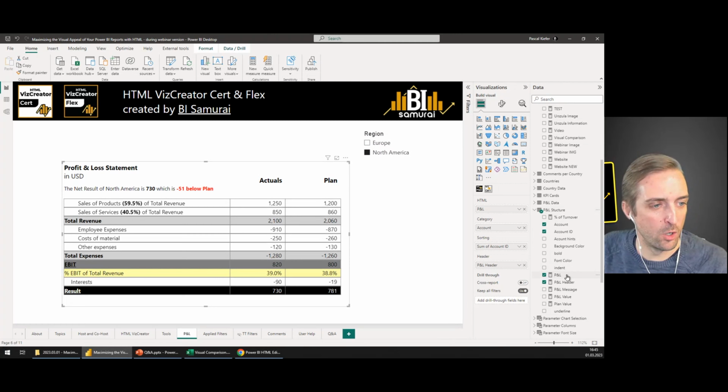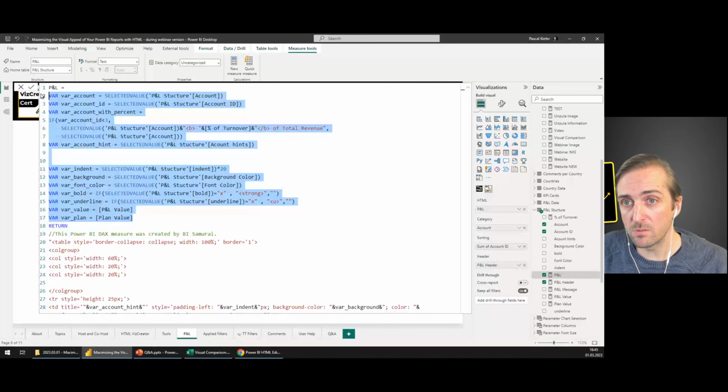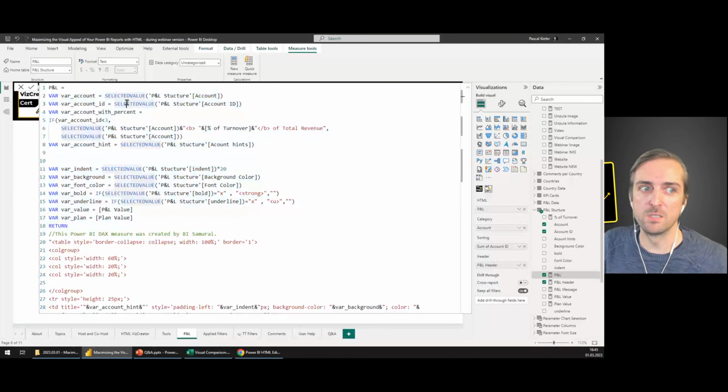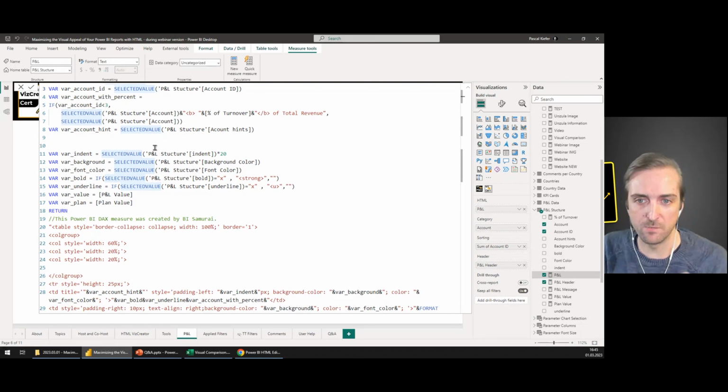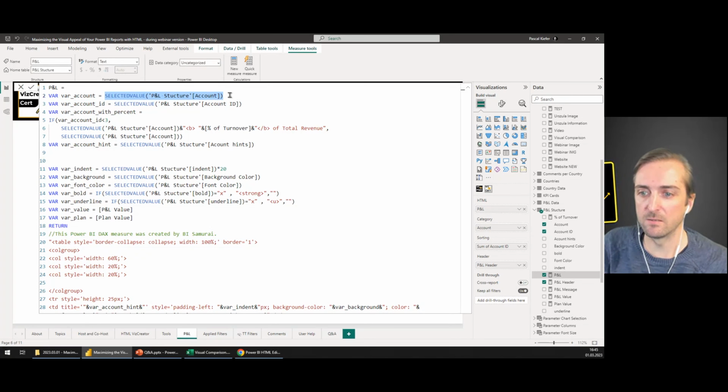If we look at the code used, of course, I use a lot of variables because I first need to retrieve the data from my data model, which later on I want to add to the specific cells. So for example, I want to get the name of the account, so I can then later on place it within the table.